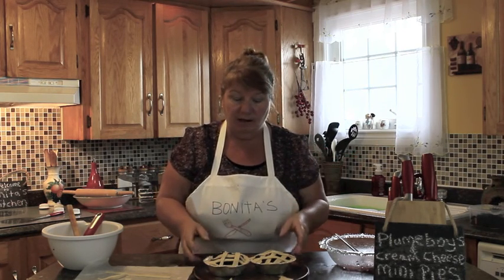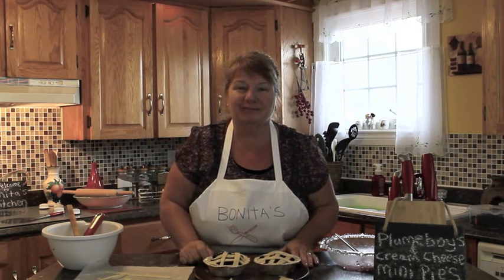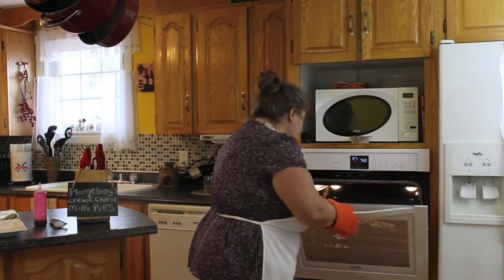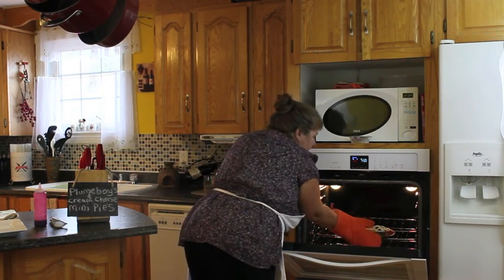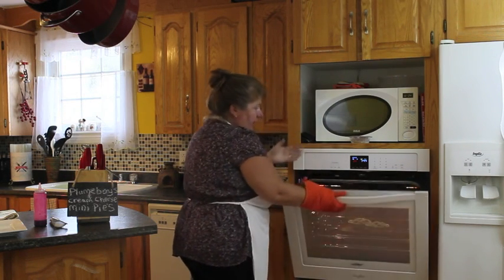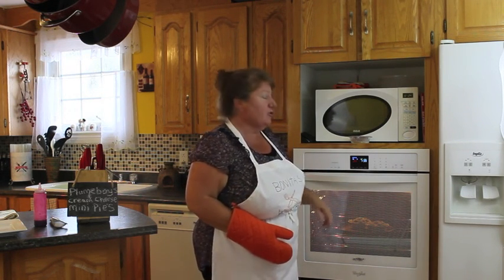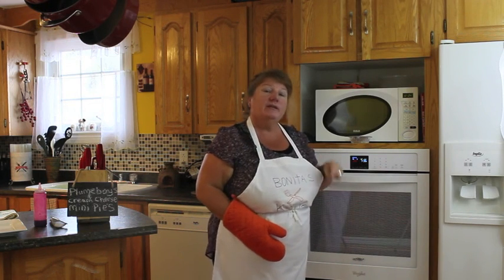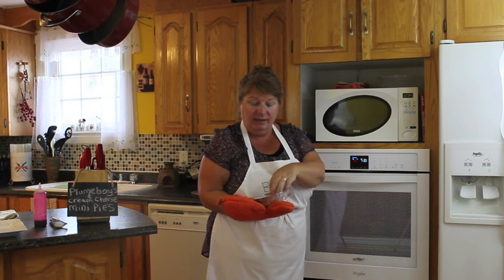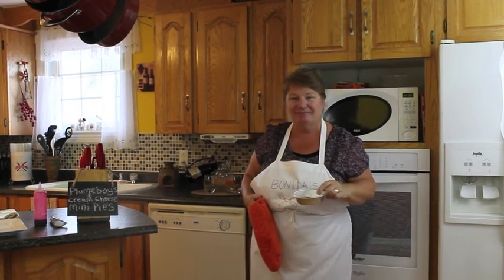So my oven is ready now. I'm going to put this in there, and meet me back here and I'll show you what the next step is. Okay, my 25 minutes is up on my clock, so I'm going to check it. I'm thinking that I may put it in for probably about another 10 minutes because, like you said, they're in foil pans. Foil pans tend to not hold in the heat as much. So 10 more minutes for mine, but it could be different for yours. But definitely check it partway through. And I'm going to take out these little designs that we made, because 15 minutes is enough for those. Okay, meet me back here in 10.